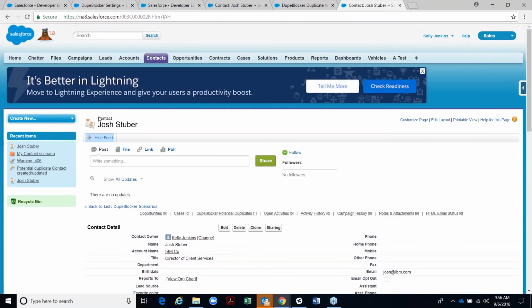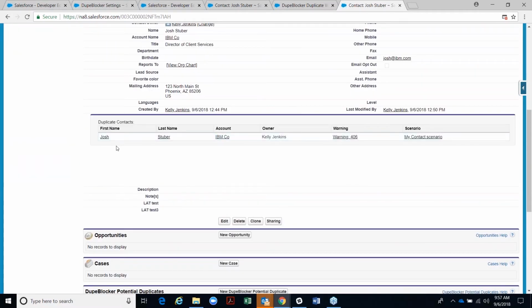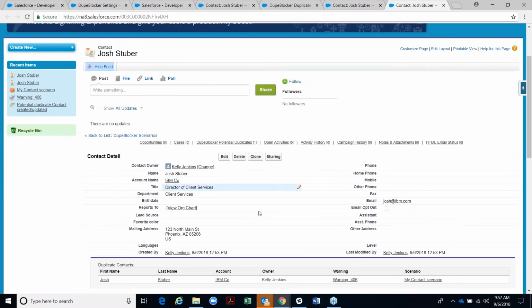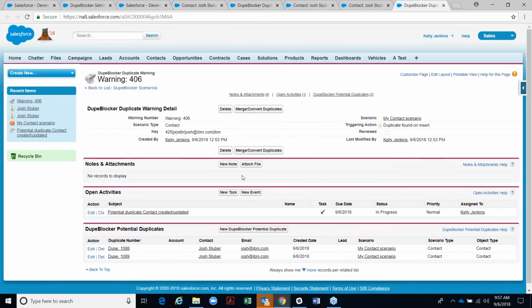So even within the blocking actions, the do not insert action at least gives them a stop, right? Whereas this one, there is no stop. It just takes you straight to the list of matched records, or if there's only one, it'll take you to the record. And if we want to see that, let's merge our Joshes here.